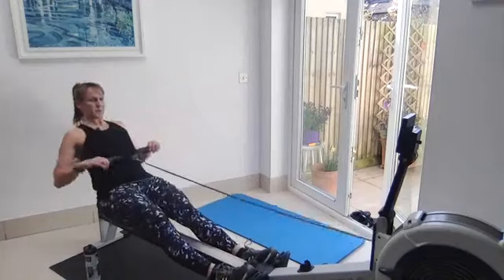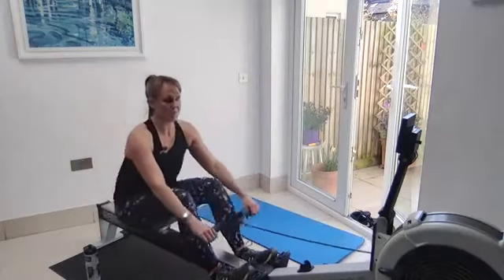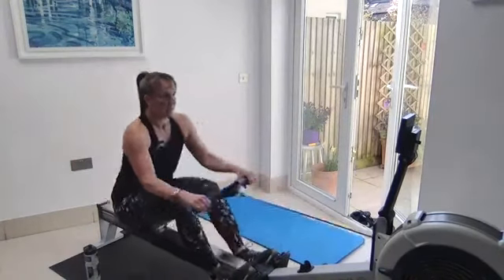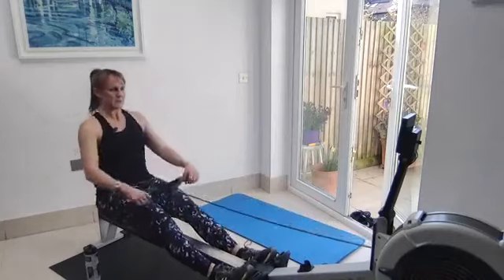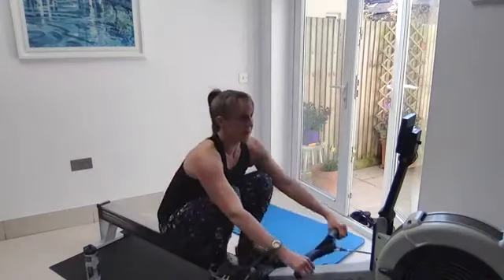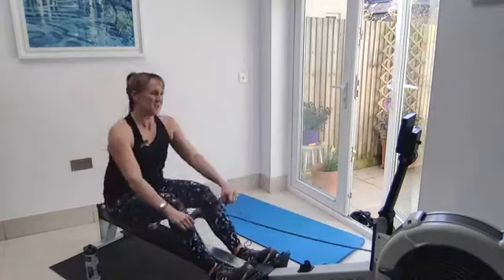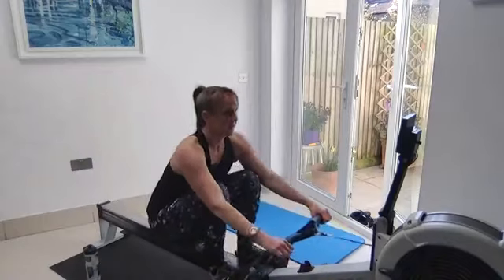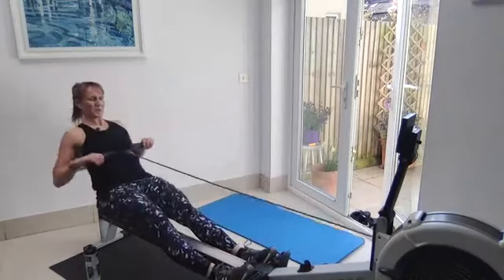Just because the rate's coming up doesn't mean we press harder — experiment with that if you need to. Your split will automatically go down when you press the same, because you're getting two extra strokes in a minute — that will speed you up a touch. In general your split should be four or five seconds quicker than it was at rate 18. If it's gone down by 20 seconds, you were either going too easy or you've pushed too hard. If you're new to rowing, you're building up a picture of what split you should hold at what rate, at what time, and what intensity — use this to play around a bit.